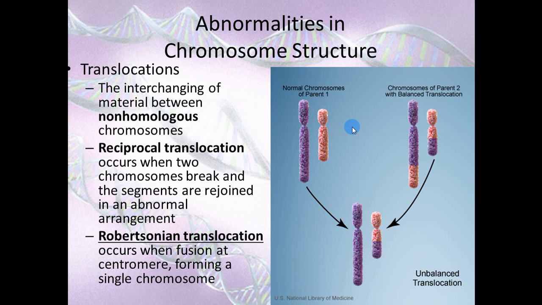I really want you to take note of this one because Robertsonian translocation is the cause of the other 3% of Down syndromes. So 97% is caused by non-disjunction, the chromosome not separating appropriately. But the last 3% is because you have this Robertsonian translocation, where you'll take one piece of a chromosome, break it off, and flip it to another. In Down syndrome, what they find is that one chromosome is number 14, the other one's number 21. So 3% of all Down syndromes have this fusion of 14 and 21 where they switch parts and they fuse back together.